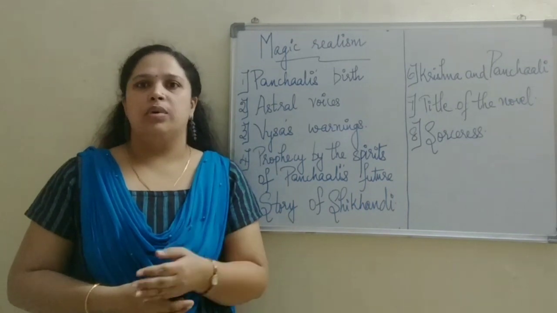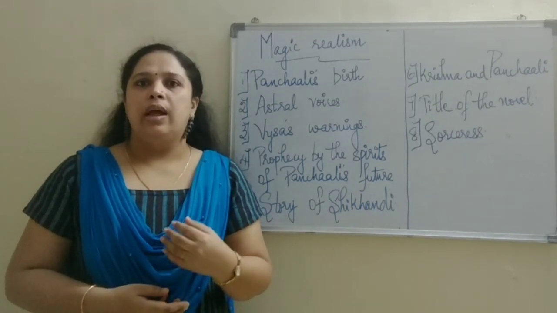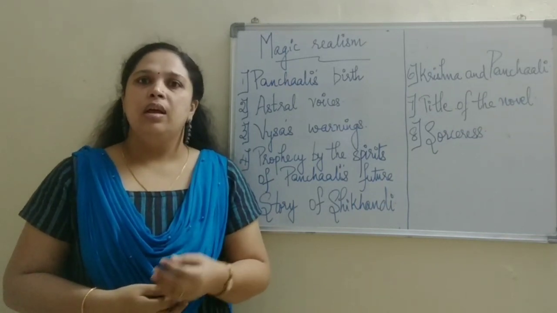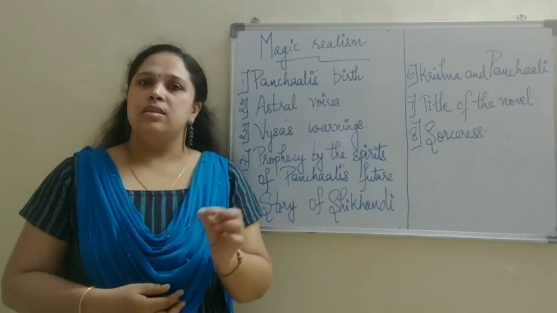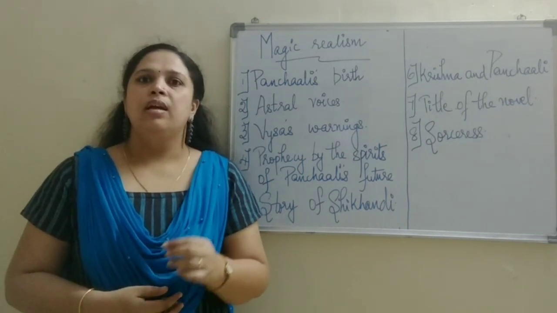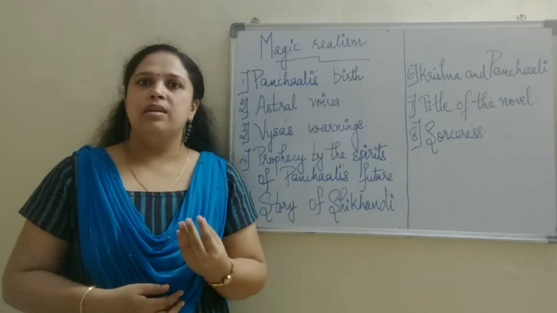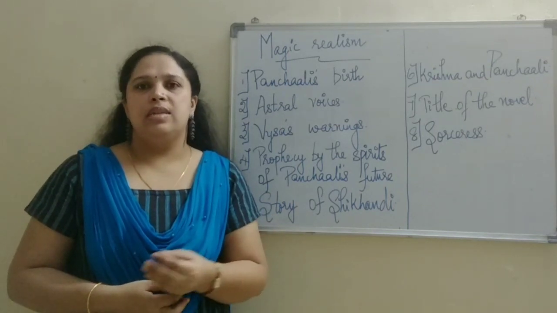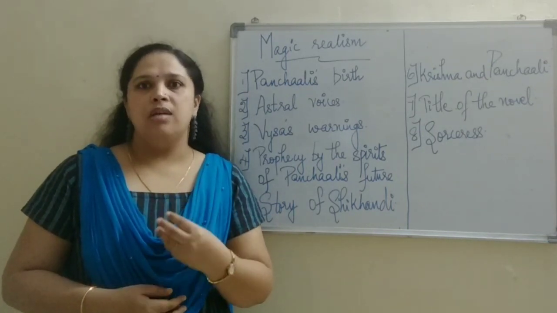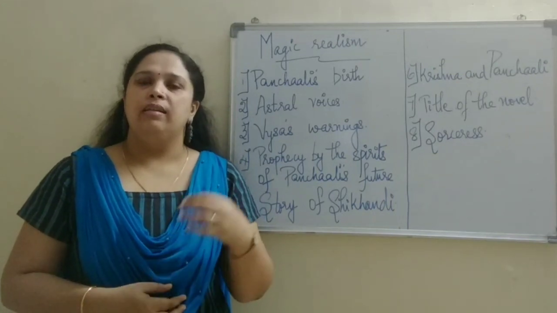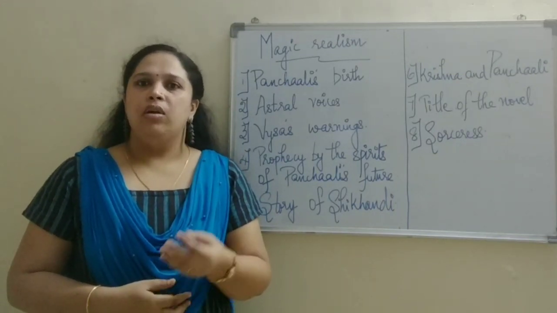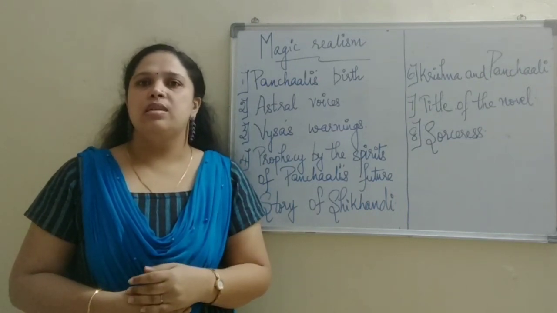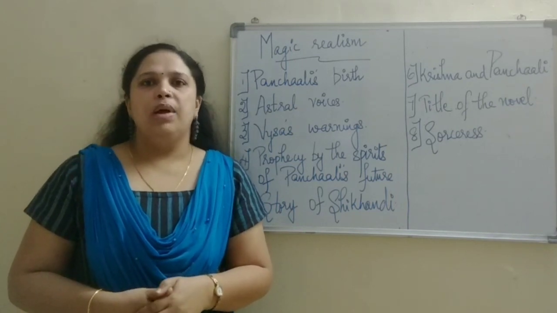And as the novel progresses, at the time of their Mahaprasthan towards liberation, when she was about to attain her liberation, she was the first one to fall. And it's there in the novel. Divakaruni has clearly said that she has a hallucinated feeling that she is holding the hand of Krishna, and when her hand slips off, she breathes her last breath, and that's how she enters heaven, where she joins hands with Karna later on. So there are lots of magical elements in the relationship between Krishna and Panchaali.